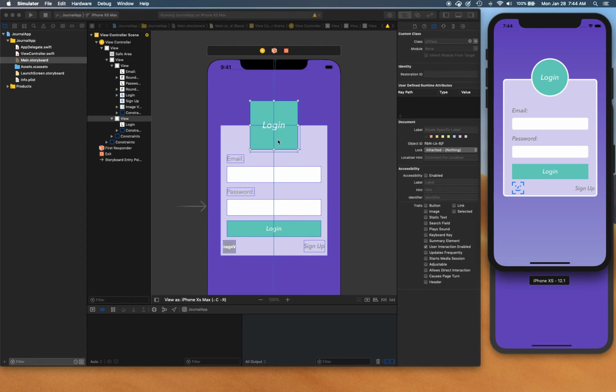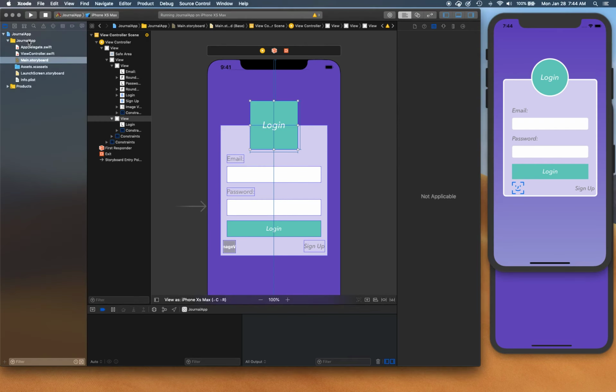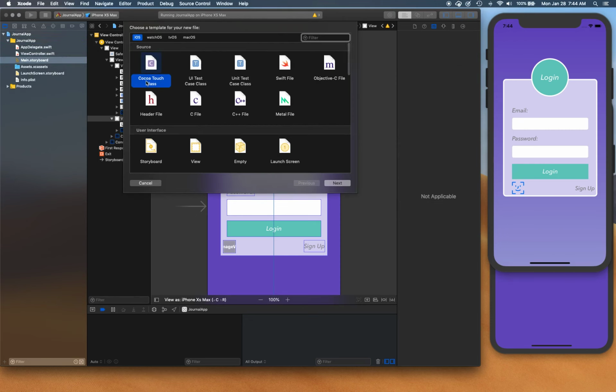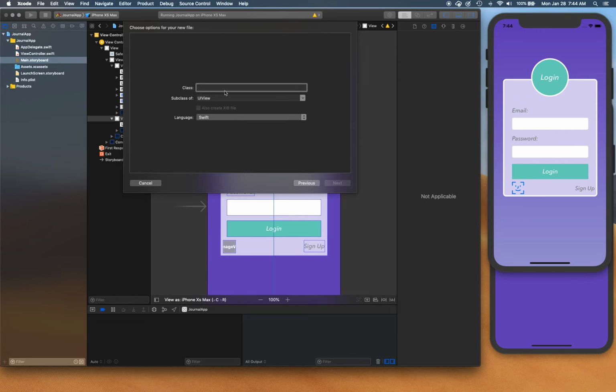We're going to create a custom view for this, and we're going to inherit from UIView, and from there we're just going to define some properties that we can set directly from the storyboard. So in the project, let's go ahead and create a new file. Select Cocoa Touch classes, and make sure it's a subclass of UIView.